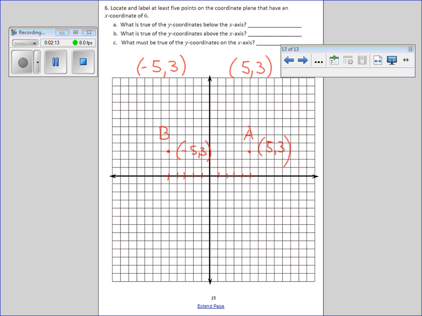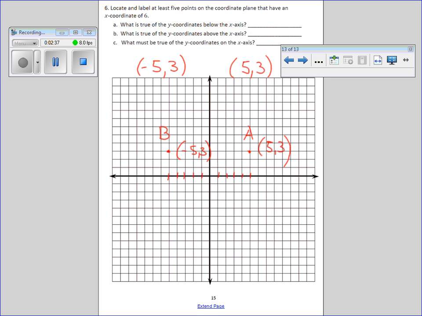When you think of reflection, what do you think of? Symmetry, or what else might you think of when you think of the word reflection? A mirror, right? If you take a mirror and place it along the y-axis, the reflection on the left side looks the same as on the right side.